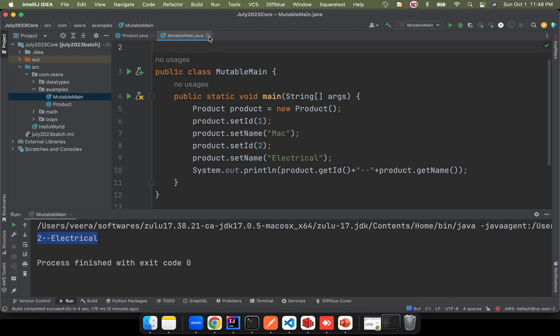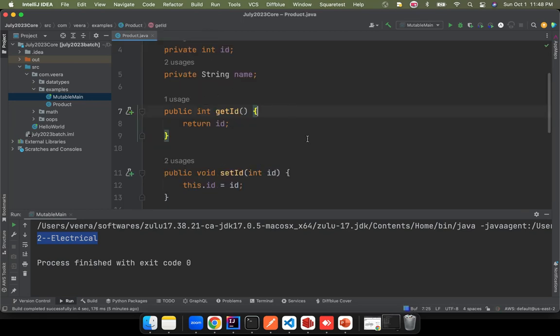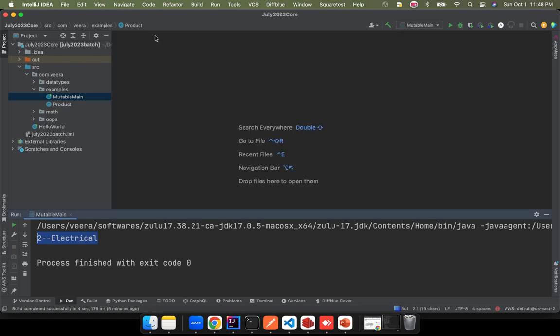Now let's talk about what an immutable object is. As we know, immutable means once the object is created, that object cannot be modified. Everyone knows the definition, but a lot of people are not sure how we can prove whether an object is immutable.